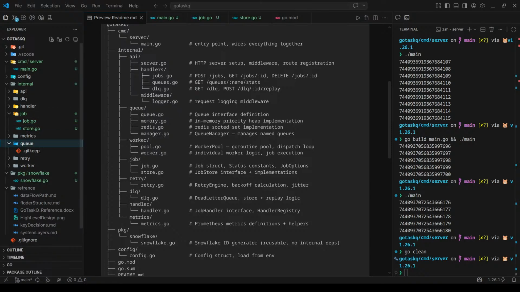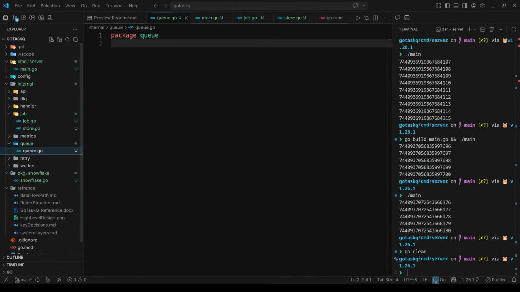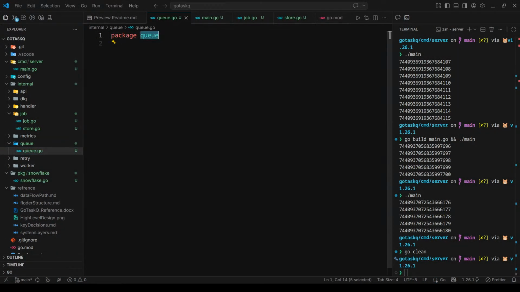Let me just write something. I'm not very clear about the package naming, so I'll read about it after the stream and see where I go. Okay, let's define some interface.